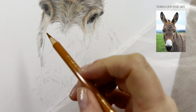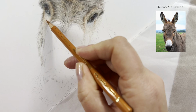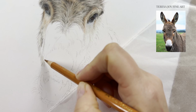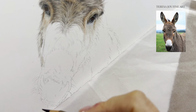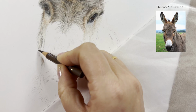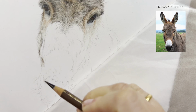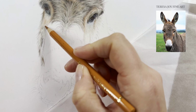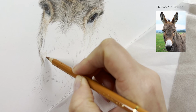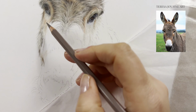In with the burnt ochre again. Keeping the pressure light and soft. With a Van Dyke brown that comes around here. And in with the brownish beige again to just blend these two colours together. That's quite dark up there.